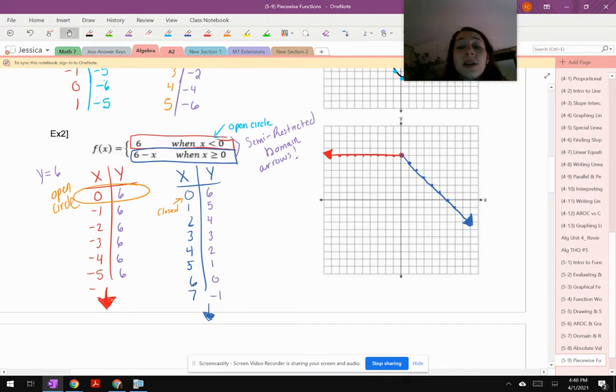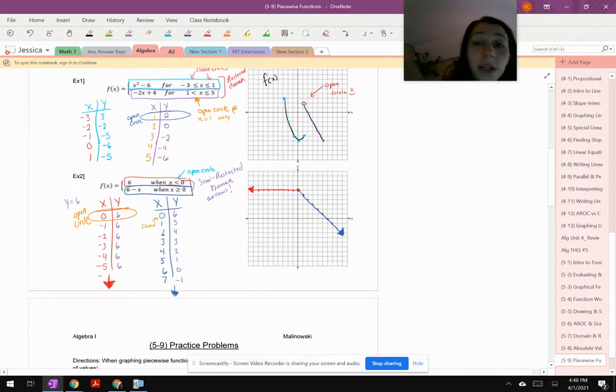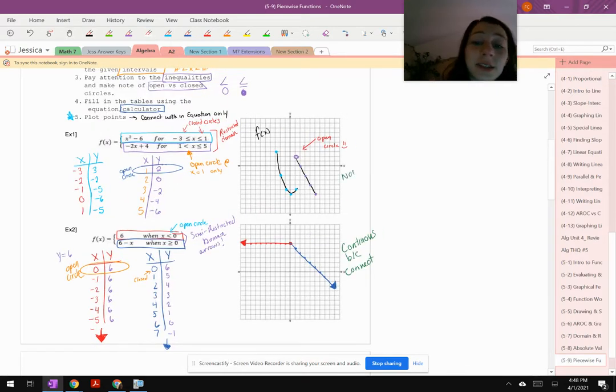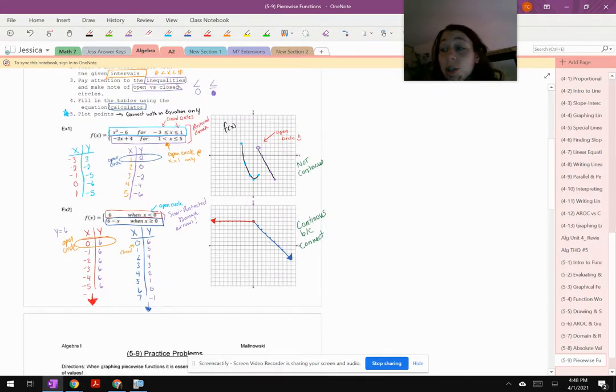And so here, from example 1 to example 2 is what we like to call a continuous function, because they connect to each other. Here, this is not continuous, because I have to pick my pencil up to get to the next one. I can't just draw along on it. So there you go. Piecewise functions. Super duper duper important.